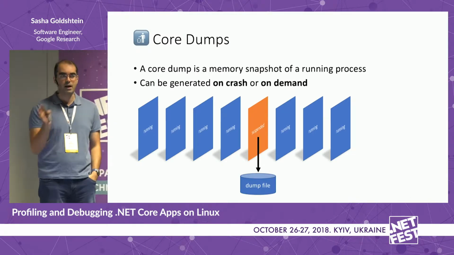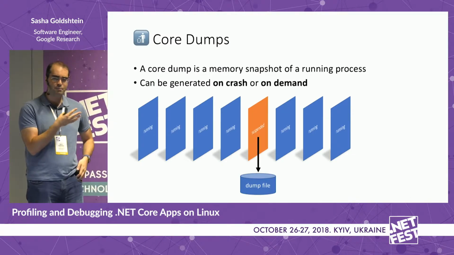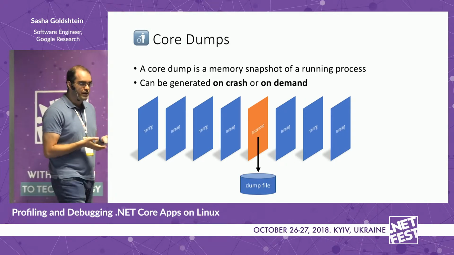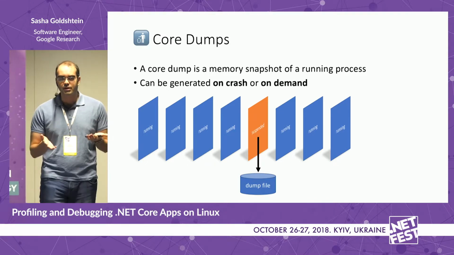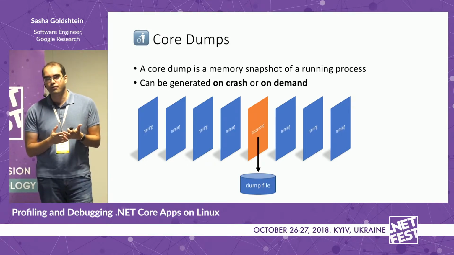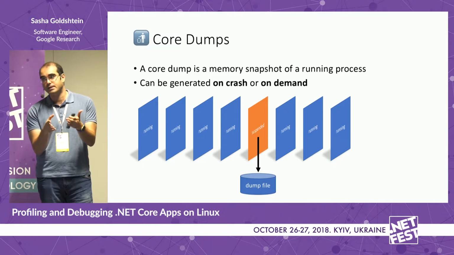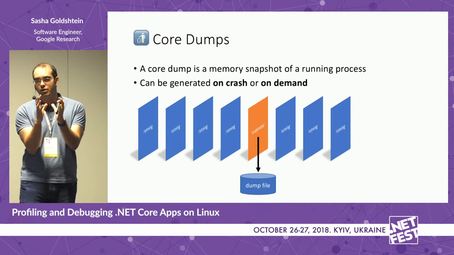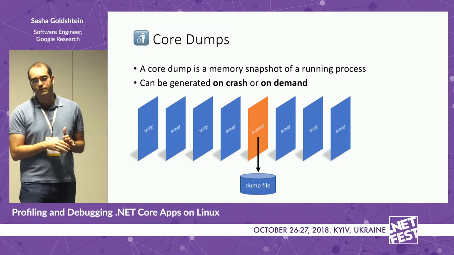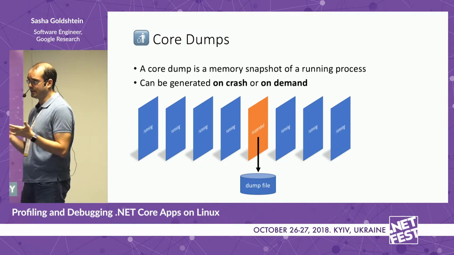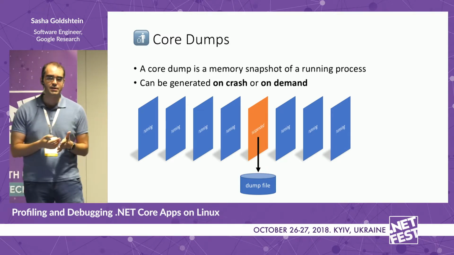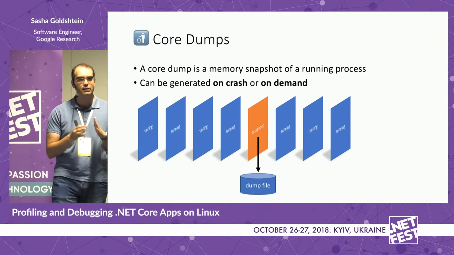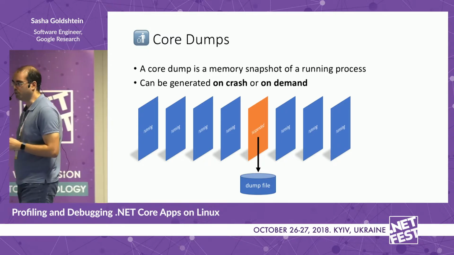So first, just as a reminder, I guess you might have used them on Windows. They also exist on Linux. Core dumps or dump files or crash dumps, these are all just names for the ability to take a running process, a process which is currently executing, and take a snapshot of its memory and save that to a file. So think about it as frames in a movie. The process is running, you stop the movie for a moment, save that image into a file, and the process keeps running from that point.